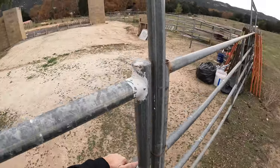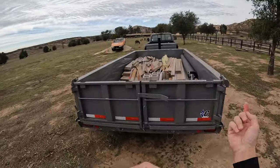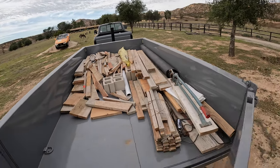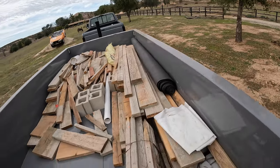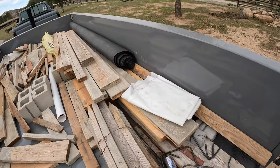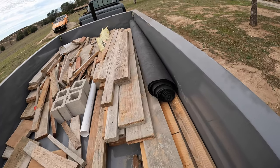Now, the good news is I've got me a new GoPro head mount, so we're back on my forehead. Maybe that's good to you, I don't know, but it does make it easier for me to get some stuff done here. This does not stay. Our rebar bender needs to go back in the truck. Take some bundles of stakes. We got so much random stuff here. And granted, we'll end up using most of this.